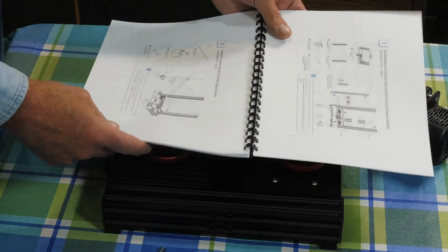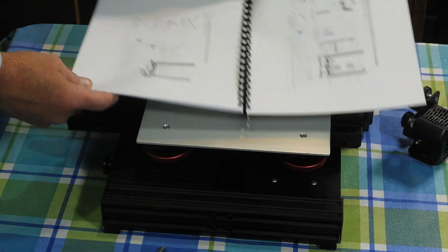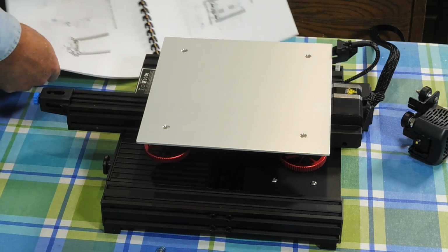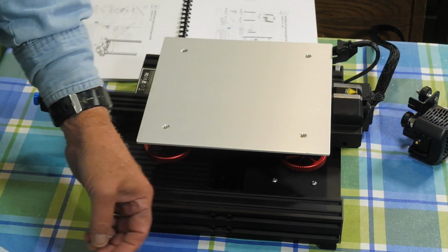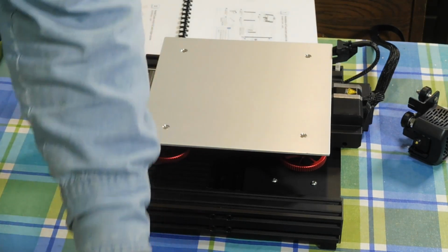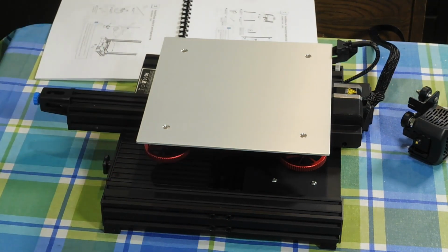Okay, the first thing is the Z-axis limit switch and the Z-axis profiles. Move these other springs out of the way here. And I don't need these wheels right now. Save those for spare parts.